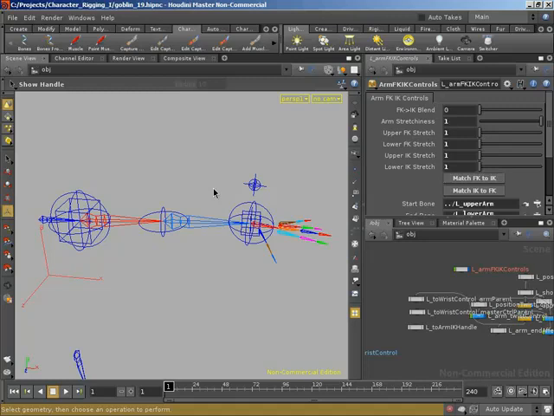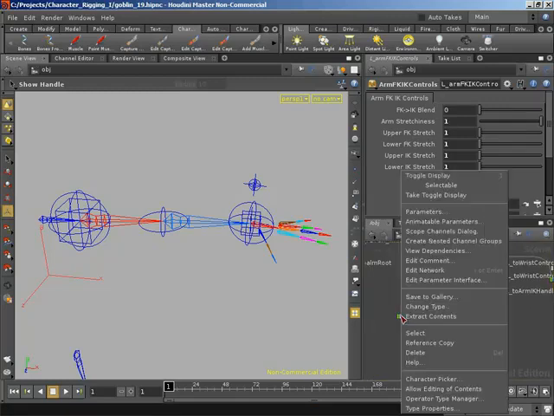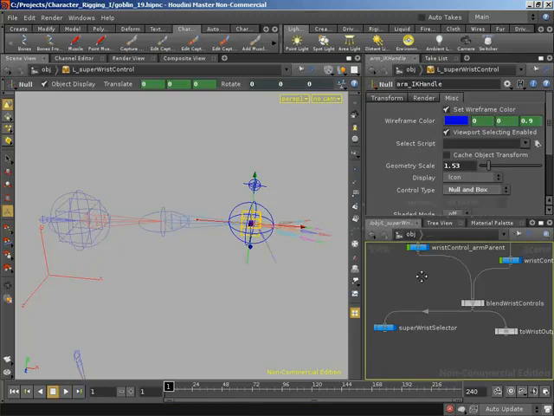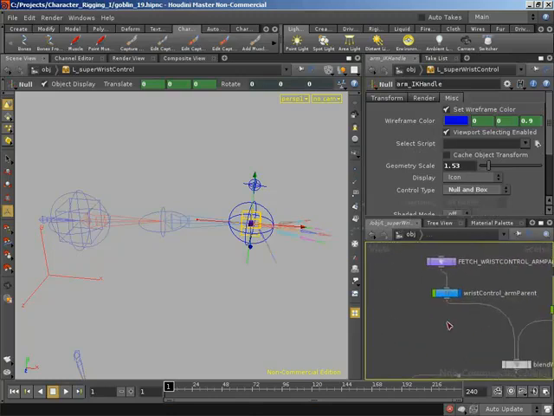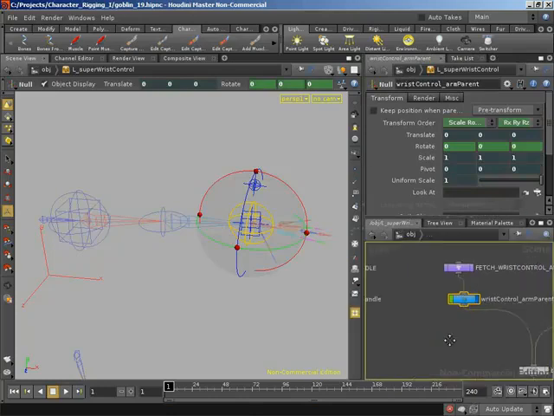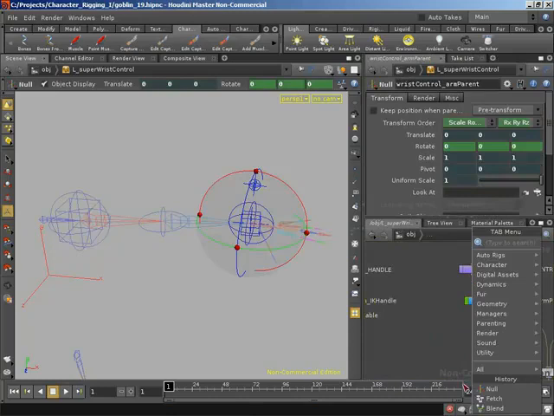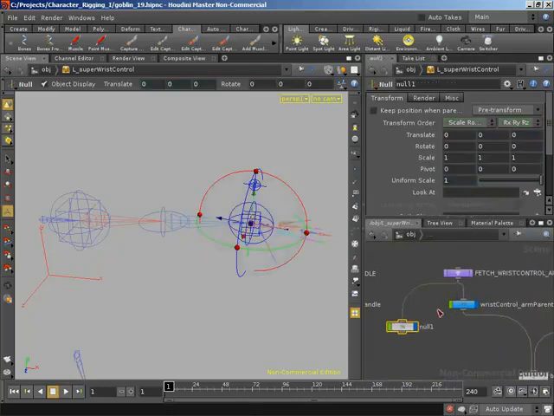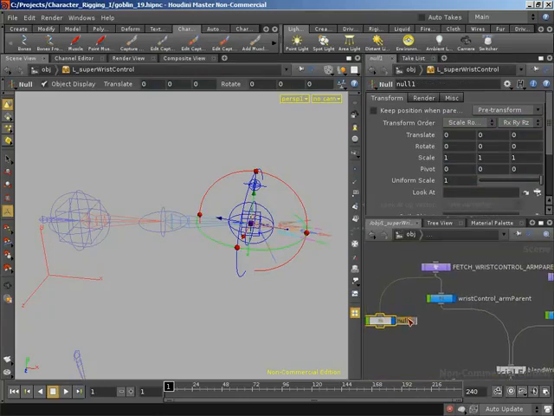So with that, I'm going to allow editing of contents of our risk control, jump down inside, and we need to create some nulls that exist in the same space as our control objects. Now we can take a look at our risk control. We see we have no pre-transform and no translation parameters, etc. That means all I need to do is wire a null off of its parent, and this will exist in the exact same space as our risk control for the ARM parent. So what I can do here is rename this to risk control underscore ARM parent underscore editable. I do want to turn off visibility and selectability.